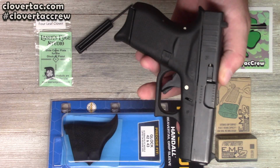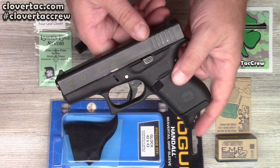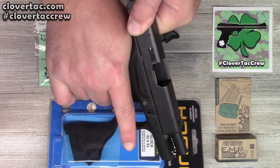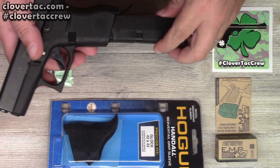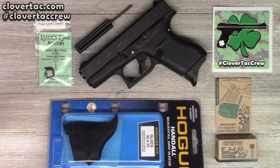Today we're going to do a little work on my everyday carry, the Glock 42 in .380 ACP. First thing let's do is check her, just to make sure she's clear. And we are ready to go.